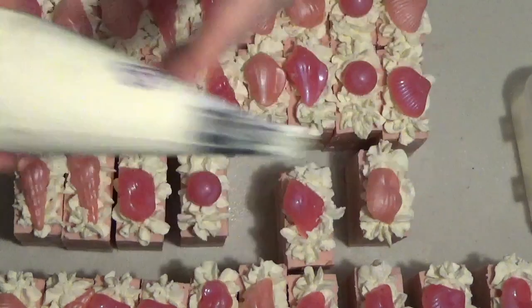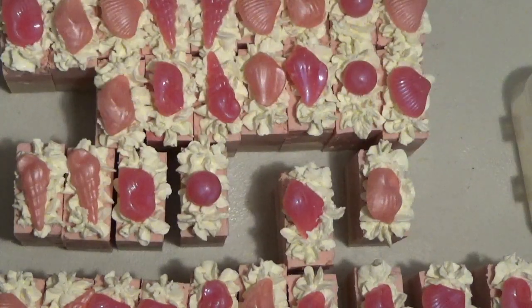I have a lot of piping left. I didn't think I was going to have enough, but I do. I'm going to add a little bit of glitter.